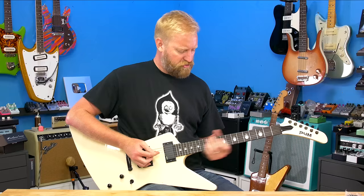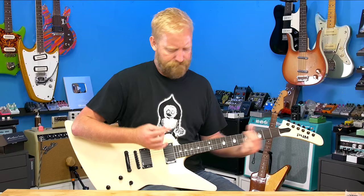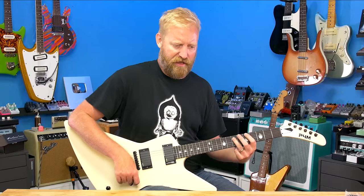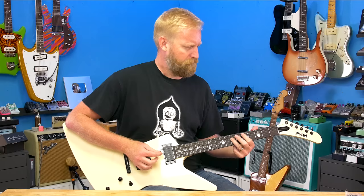We'll try it with the bridge pickup first. Position. I think I like that middle position. And the neck. I'm just all over the map noodling today.